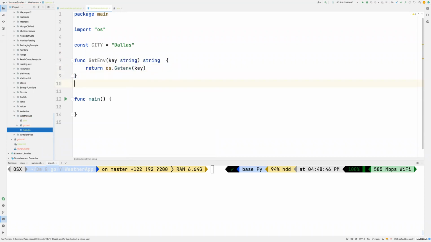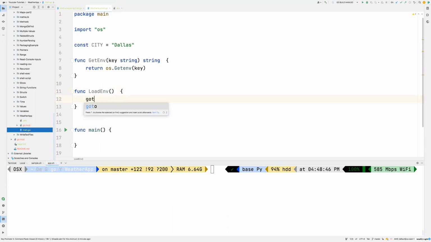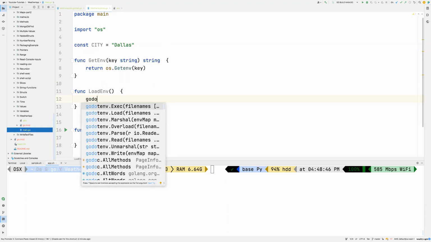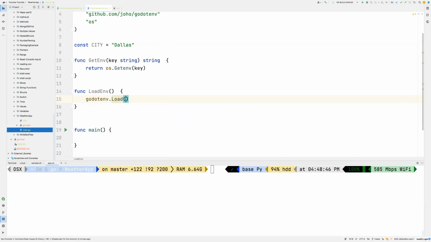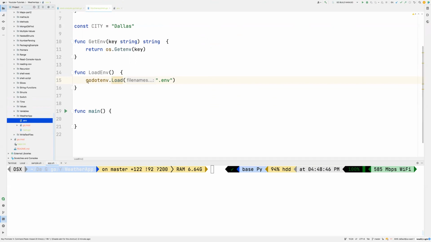And then I'm also going to declare another method which I'm going to call func loadEnv. It doesn't take any arguments, so I'm going to say godotenv.Load. I'm going to pass in our .env file, this file which contains our API key, and this method returns an error, so we're going to handle that error.